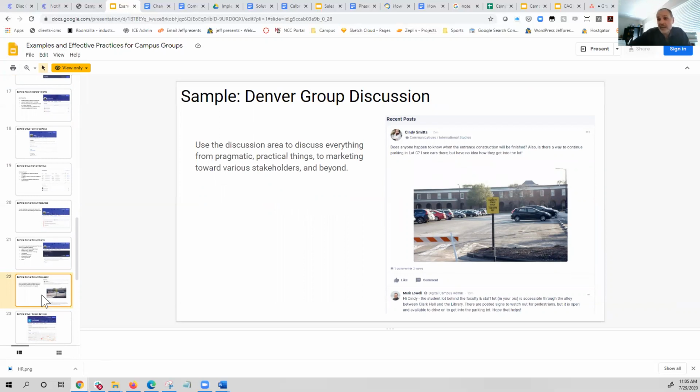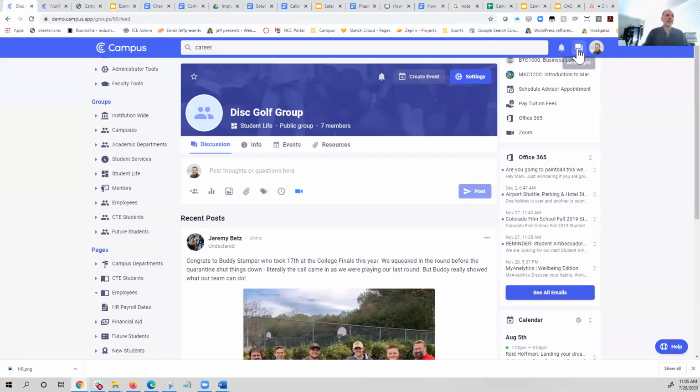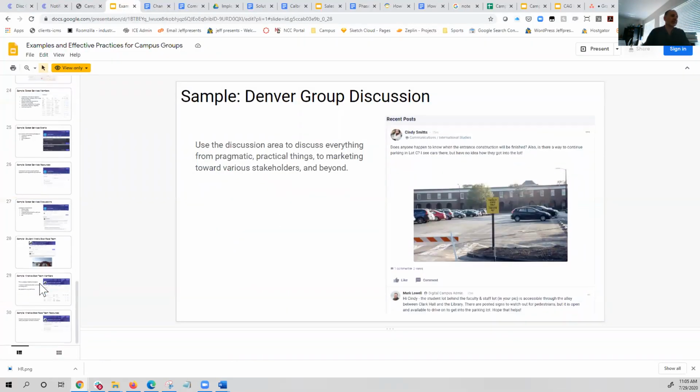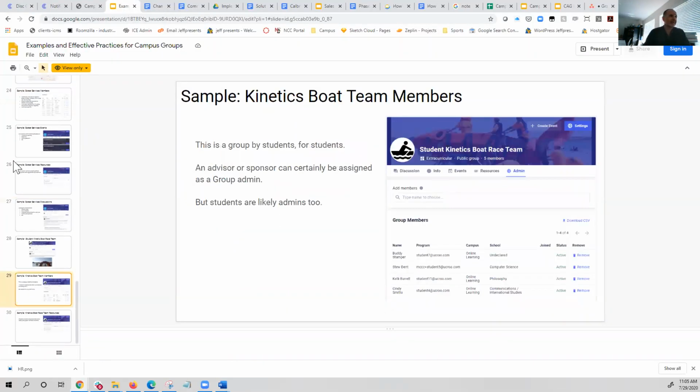One really positive and powerful example of this are groups that are created for advisors, where all their advisees are in a group, and then they can have conversations with all of their advisees at one time. If they want to choose to go into something more private, of course, as I showed you before, they can certainly come up and have chats or phone calls or bring them to their office. But there's a lot of those examples showing up in this examples slide deck.